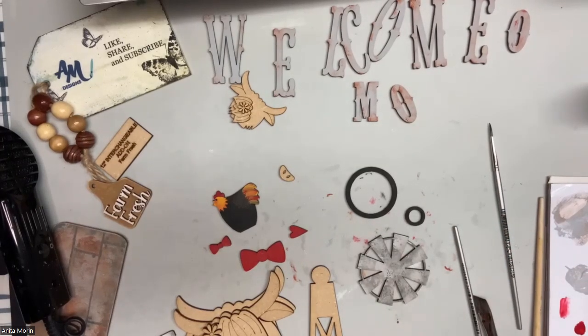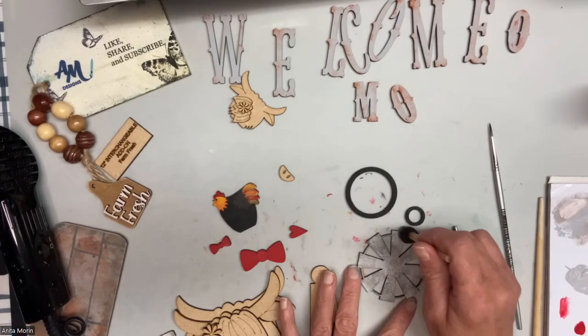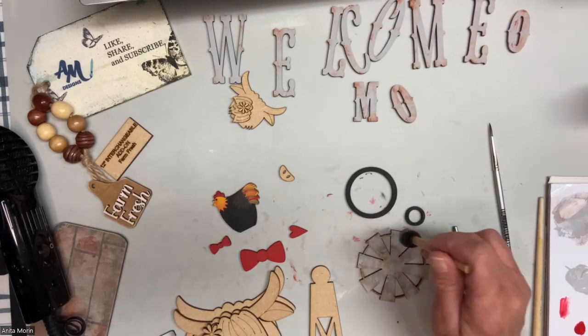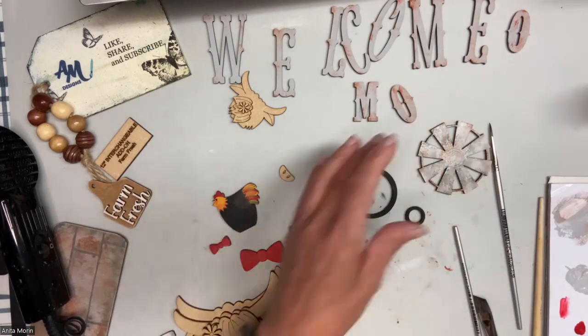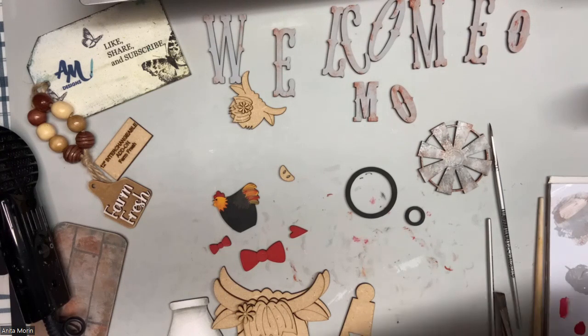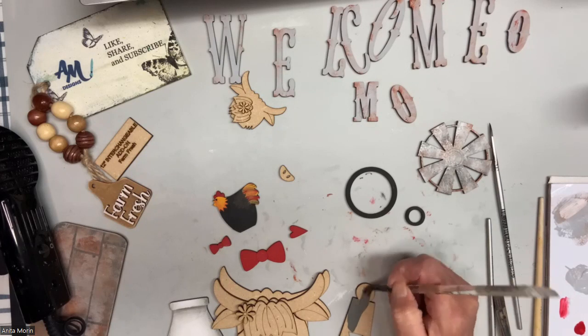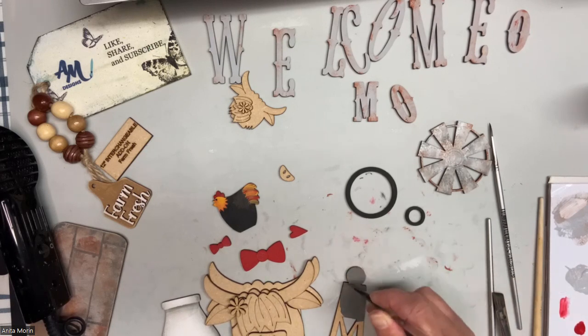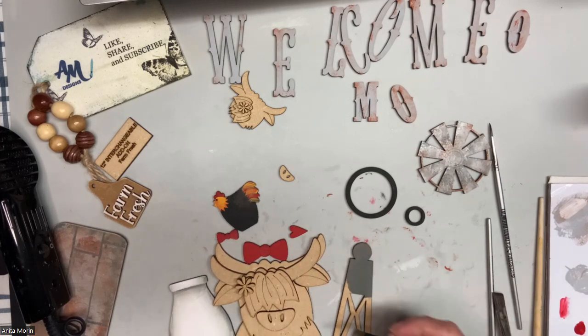And then I'm going to pick up some of that orange color, which is the red spice. So I picked up a little bit. It looks a little rusty. Okay. And then this here, I was just going to coat that one with the gray storm. Might need another coat.